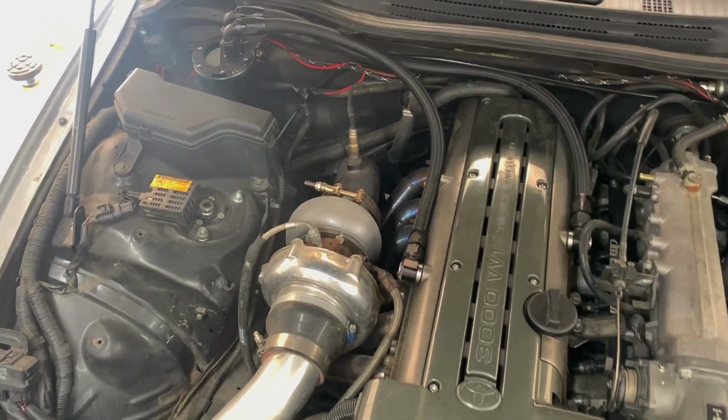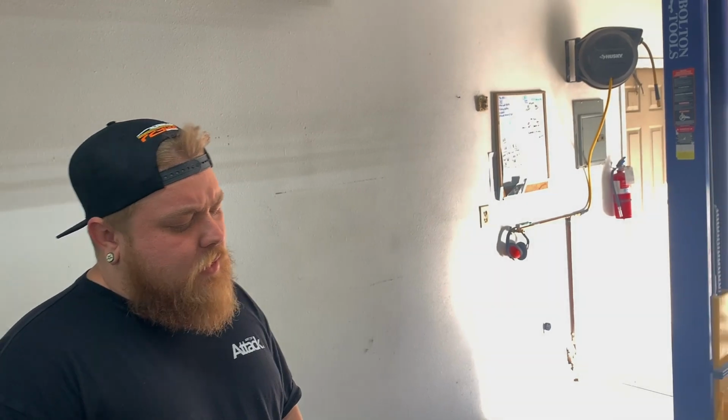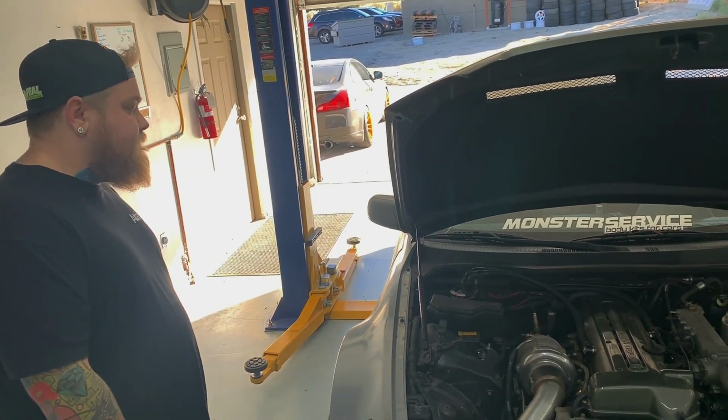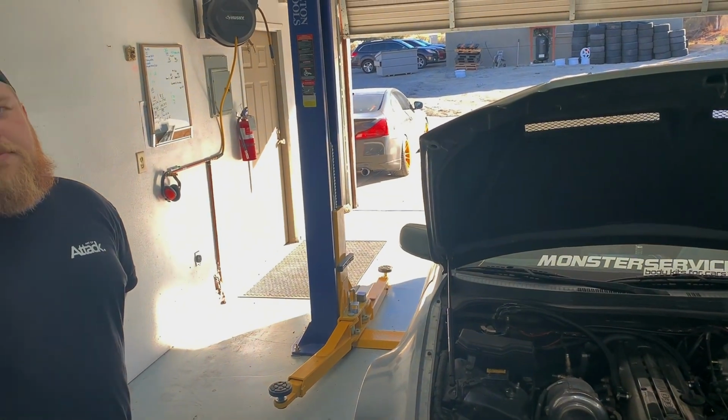Yeah. We run ethanol, so it pulls hard early. Right. You know, all the extra timing, I guess, you can throw at it with ethanol. Oh, yeah. Is ethanol easy to get over here in California? Yes and no. Like, it's not at every gas station, but if you can plan your route around it, you can make it work. Right.